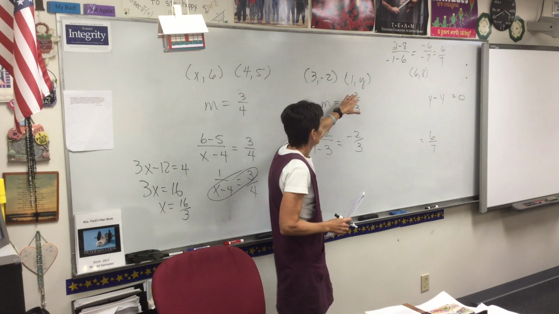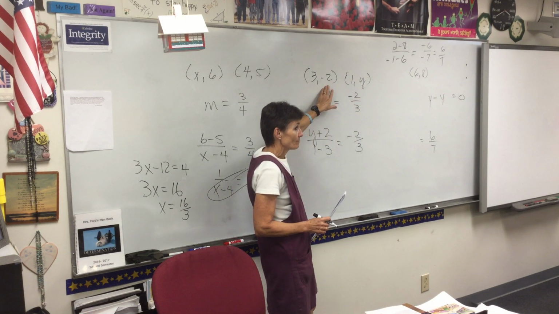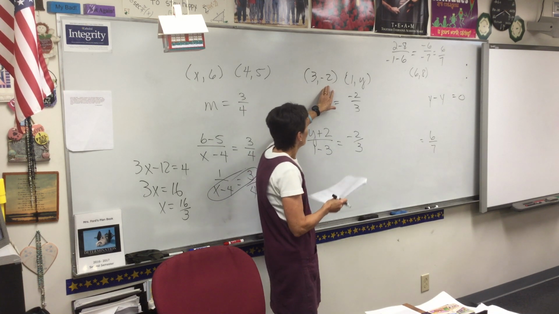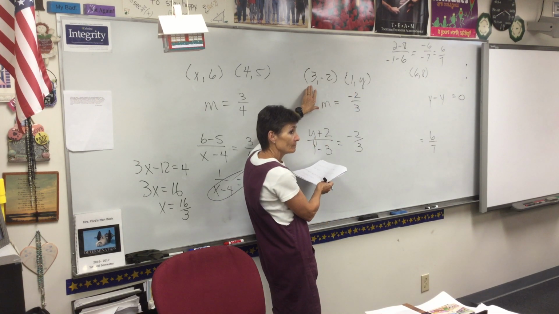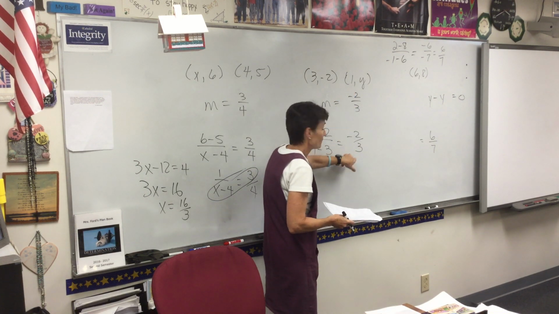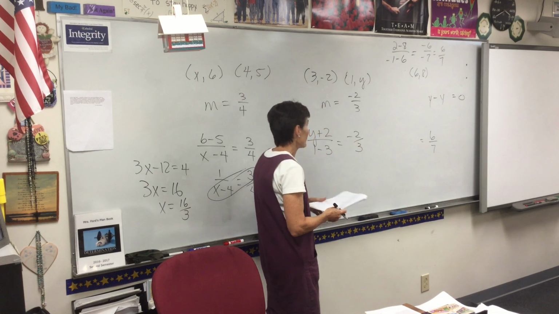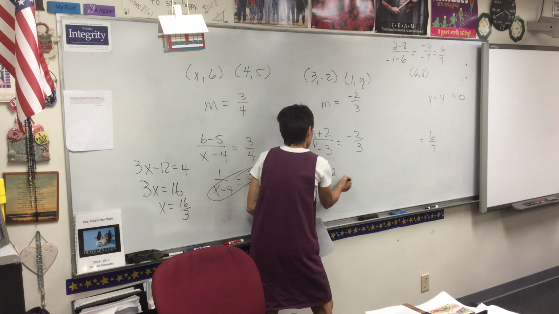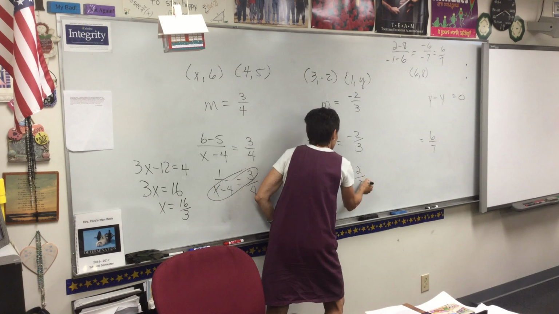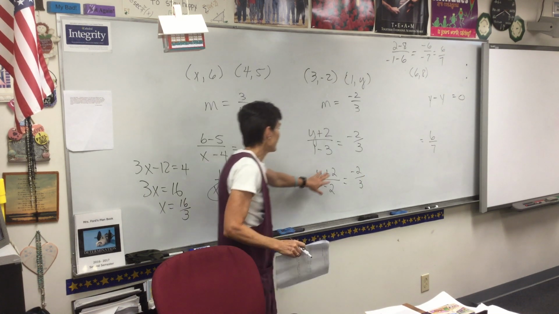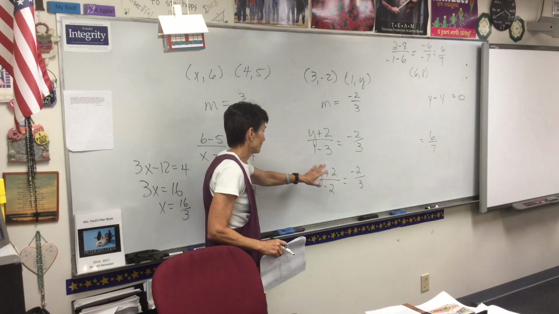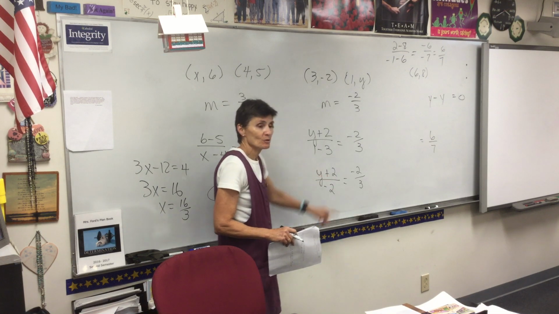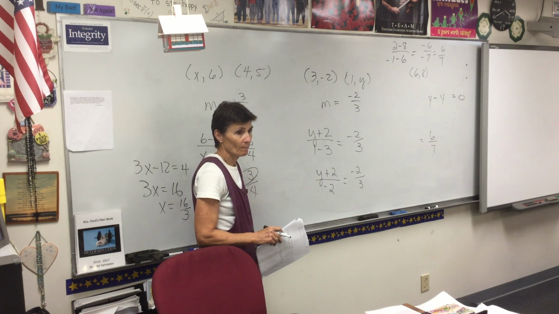So let's do our slope. Are you doing y minus y? And I got y plus 2. Y minus -2. And then I did 1 minus 3. And that has to equal -2/3. Now, I'm going to cross multiply, but I like to fix that first. So y plus 2 over -2 is -2/3. Please don't cancel anything. Nothing cancels. Oh, I thought they did. No! Without a plus sign in the problem, there's no way to cancel. You can't cancel without a plus sign in the problem.